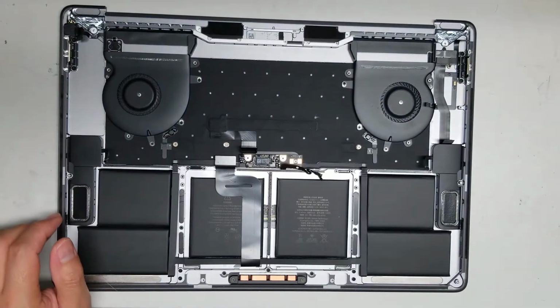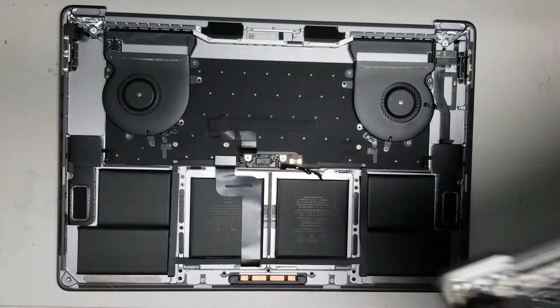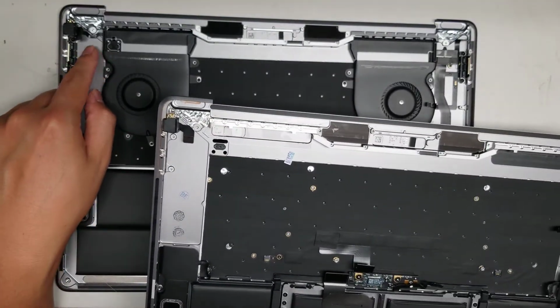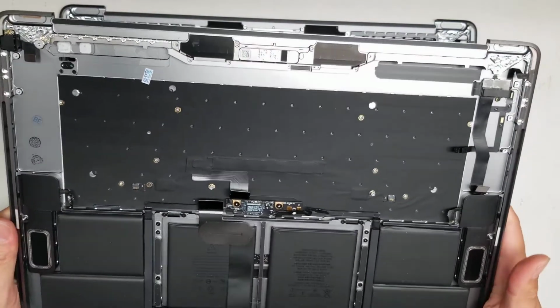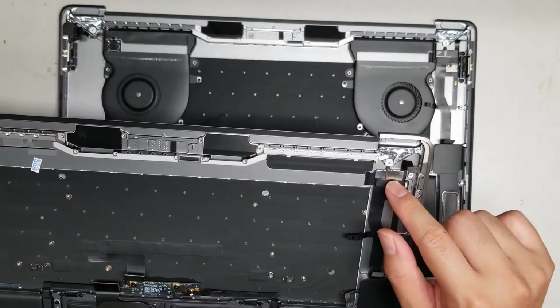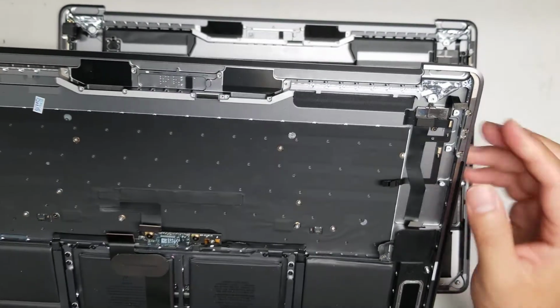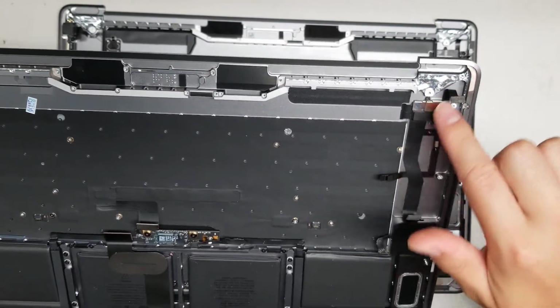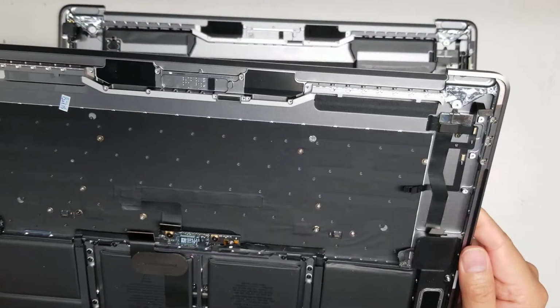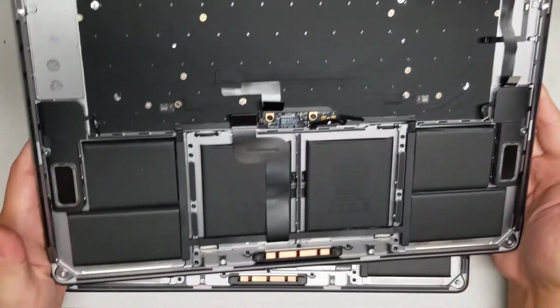Alright, the replacement part, it has most of the pieces already. I do have to transfer over, as you can see, the button here, and then remove the fans. Let's see, the microphone is there. We got this board for the touch bar. So yeah, the touch bar does have two cables here. Unless that's for something else, but it looks like they both go to the touch bar.